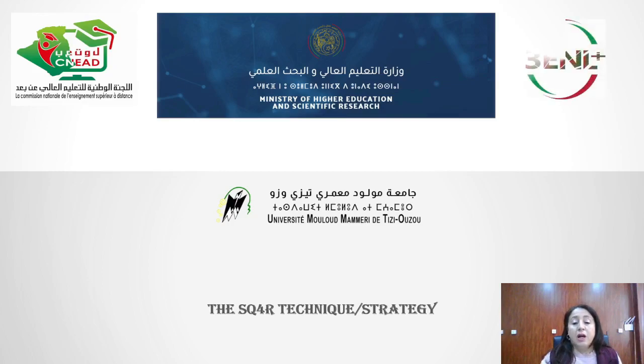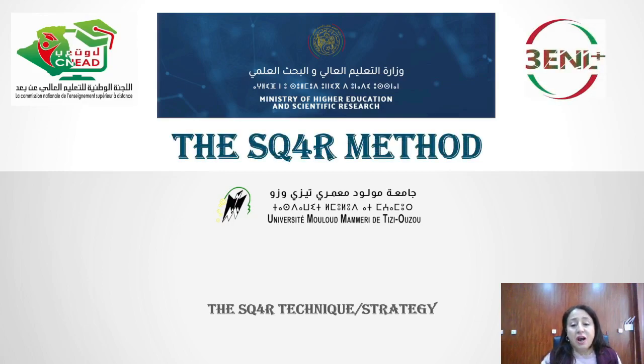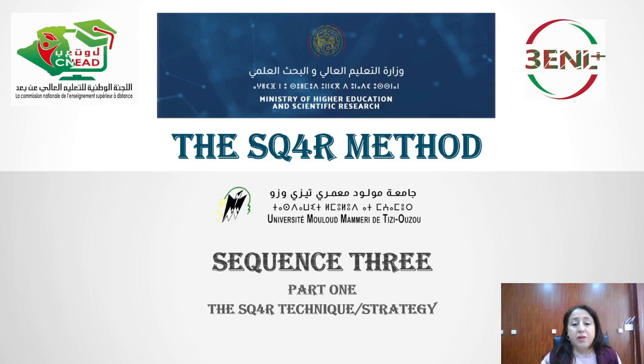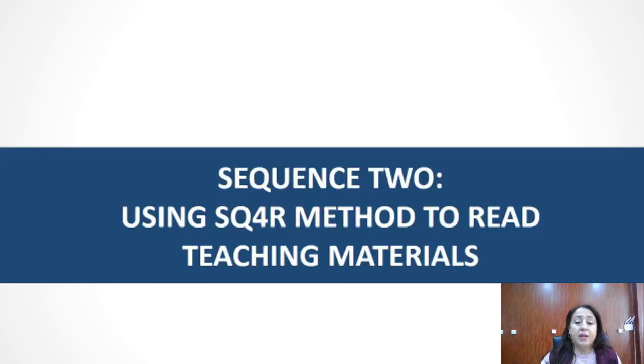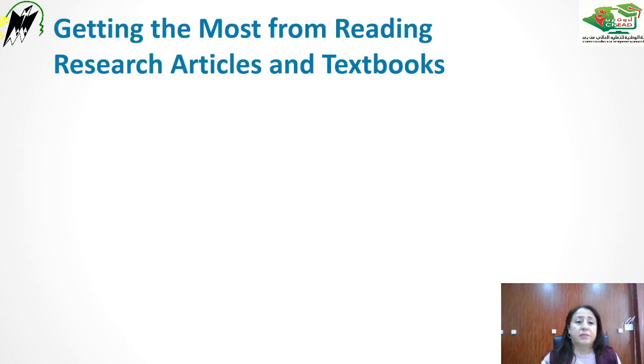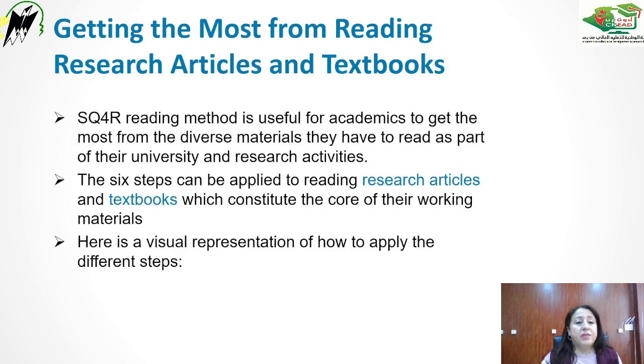To show you a kind of application of the SQ4R technique and strategy as part of the reading MOOC. Sequence 2 consists of using the SQ4R method to read teaching materials. The aim of this is getting the most from reading research articles and textbooks. The SQ4R reading method is useful for academics to get the most from the diverse materials they have to read as part of their university and research activities.